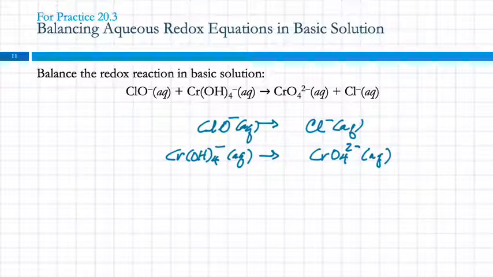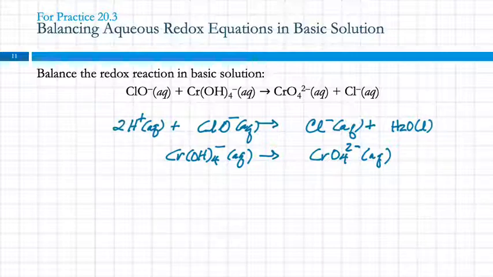Then I balance each of them separately with respect to mass. Balance everything but oxygen and hydrogen. So I look at chlorines first, 1 chlorine and 1 chlorine, that's good. I have an oxygen here, and so I have to add something in here to add some oxygens, and so I add water, because this is occurring in water. So there's an oxygen, and now I have 1 oxygen. And that adds in hydrogens. And so we balance the hydrogens by adding hydrogen ions, 2 hydrogen ions.